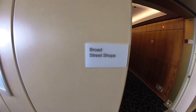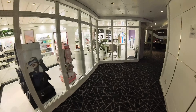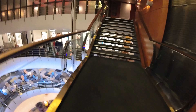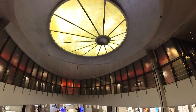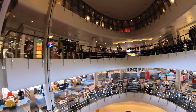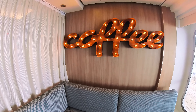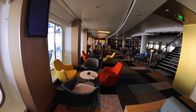So let's take you through the Broad Street shops. There are good views down here from this staircase, looking across the three decks. And down on deck six you've got the coffee port, which is a great spot during the day to stop and have a coffee — it's really good coffee as well.